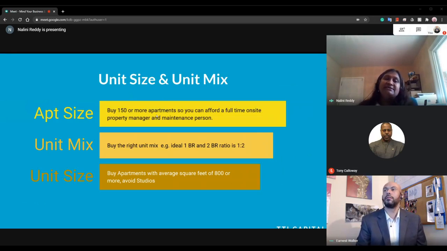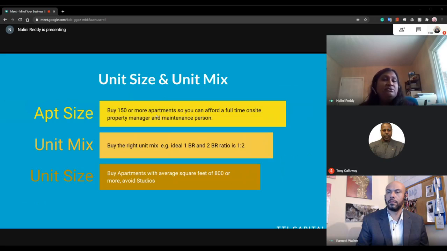A typical tenant base that we are looking at is a young professional or a young couple who are professionals. So they usually look for like 1 bedroom, 2 bedroom apartments. So the more of those units we have in the complex, and the ratio of 1 to 2 respectively, is actually considered a right unit mix. Again, this is market data telling us that. So why change it? If it's working, we are going to use that, right?